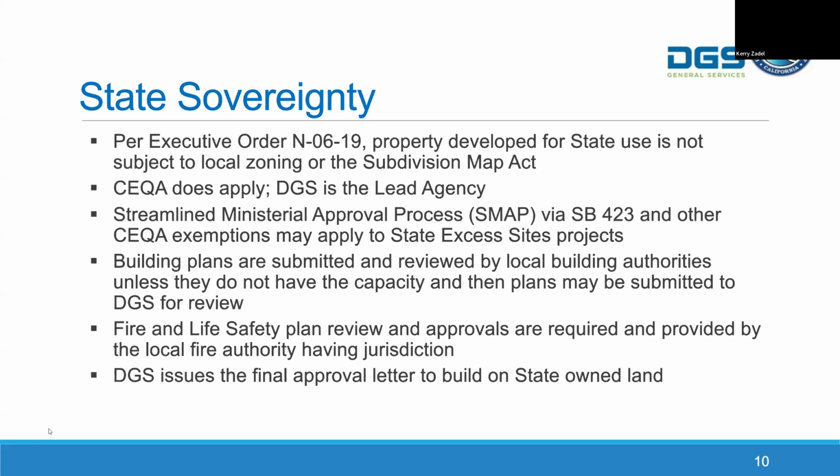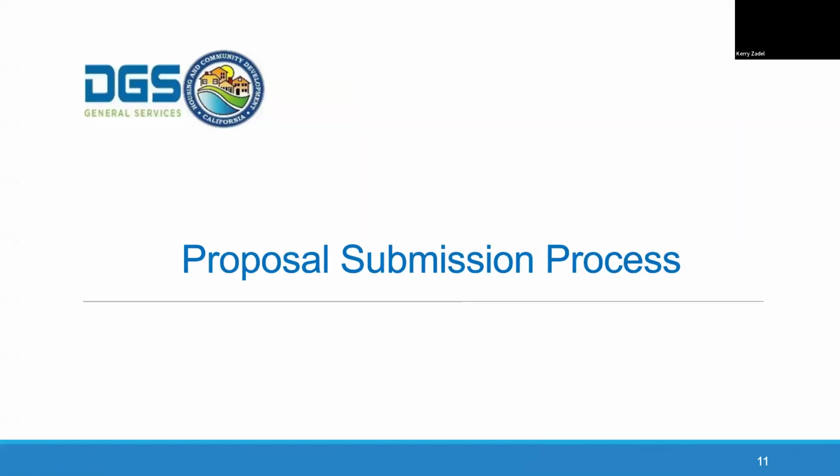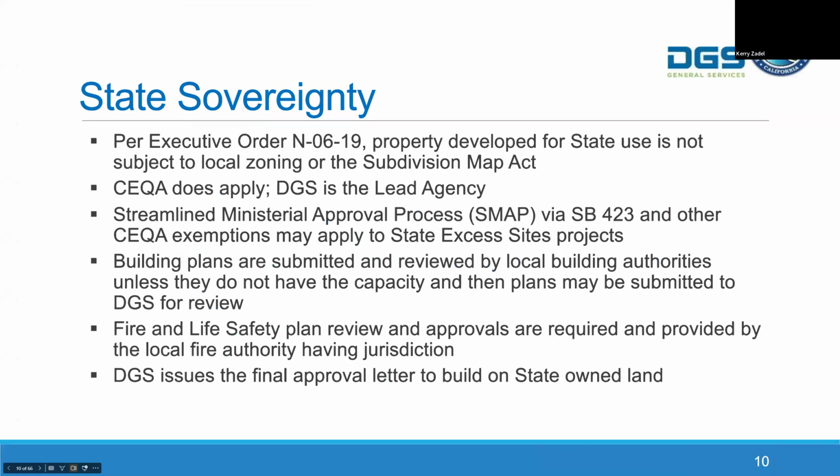Getting back to the CEQA process, the developer is responsible for determining the level of CEQA review required at the developer's cost. DGS serves as the CEQA lead agency. All environmental documents shall be submitted to DGS's Environmental Services section for review and recommendations for DGS approval. It is important that the developer's environmental staff or environmental consultants make a physical inspection of the site.